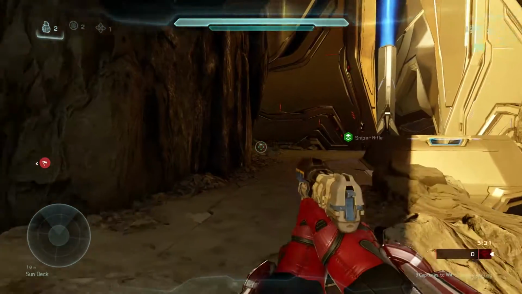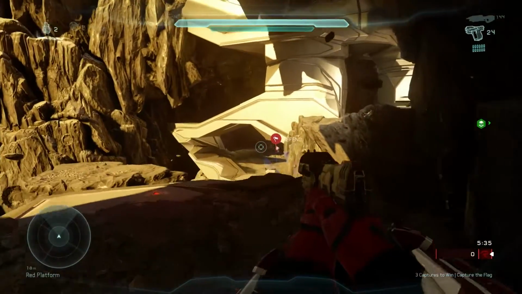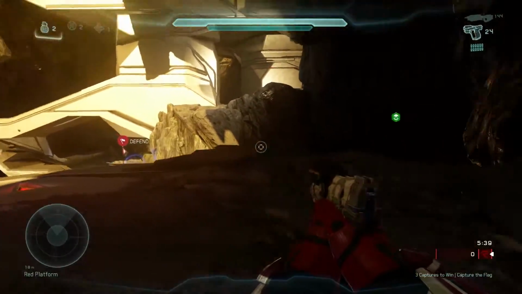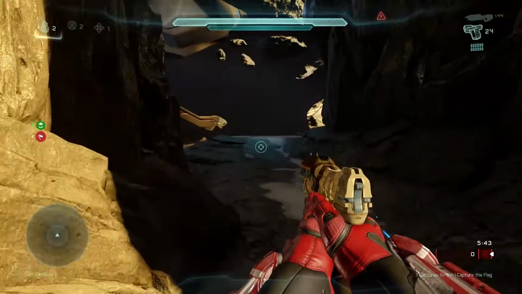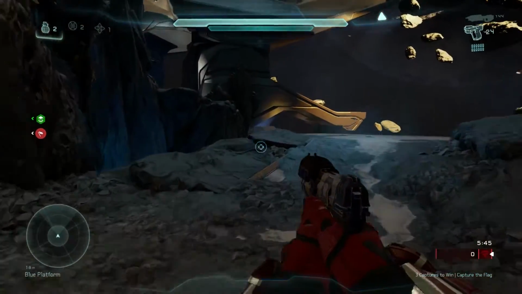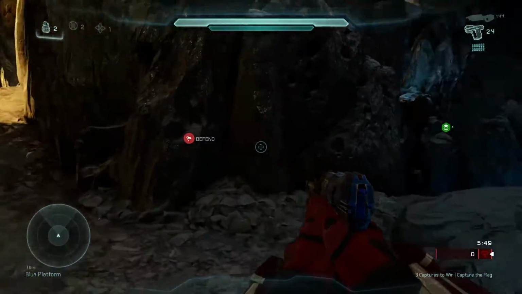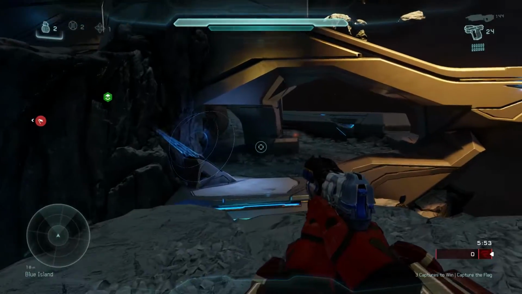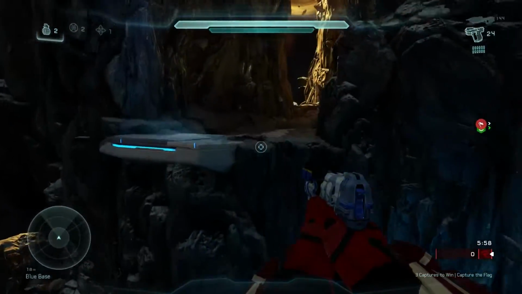So the first part I will say is that this is a symmetrical map, meaning that you have both a blue side and a red side, or I guess I should start with red and blue on the other side. And they are very similar, they reflect the same side. Only difference is that there is a little bit more sun on the red side than there is the blue side. And there's this little island kind of connecting each base, and a man cannon here as well.